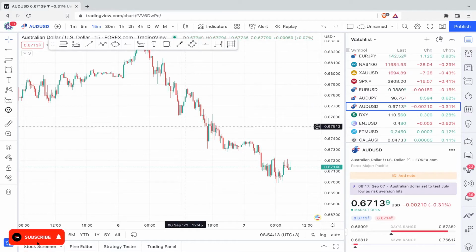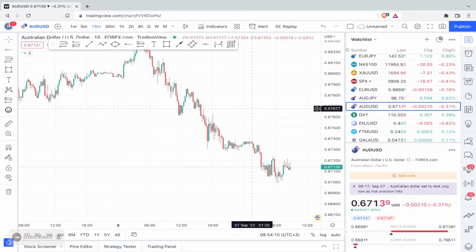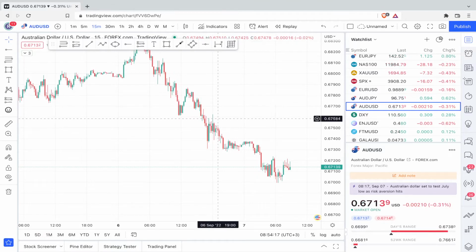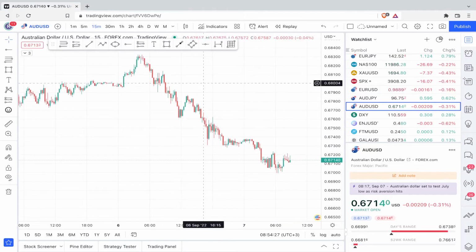Why? Because as I said in my previous videos, if you don't know how to identify market structure, it's like wanting to drive a car without knowing how the steering wheel works properly, okay? So you cannot trade Forex if you don't know how to read market structure, because like that you will know if you're in an up or downtrend.